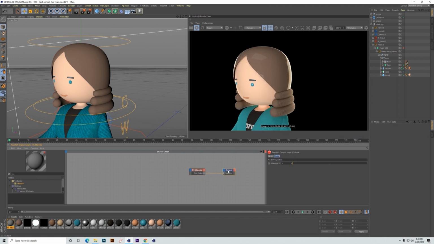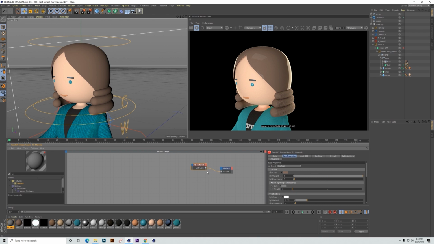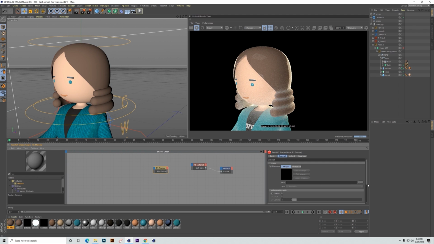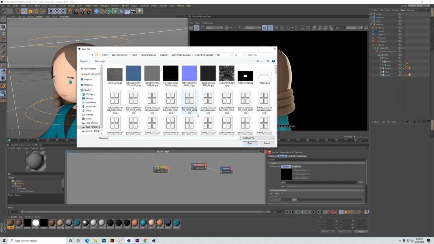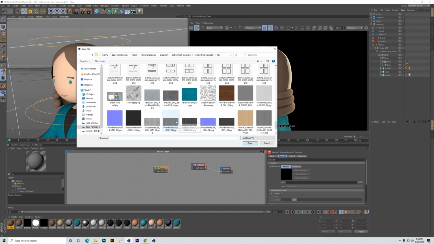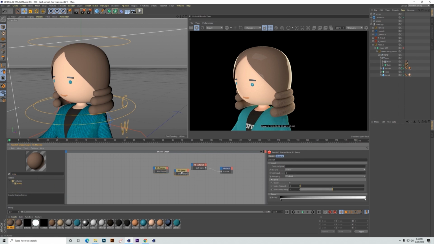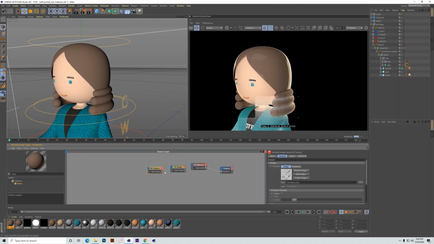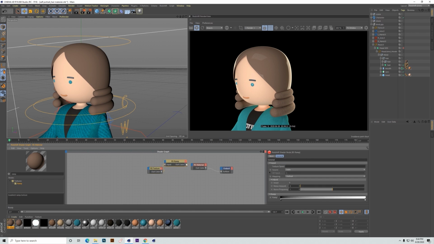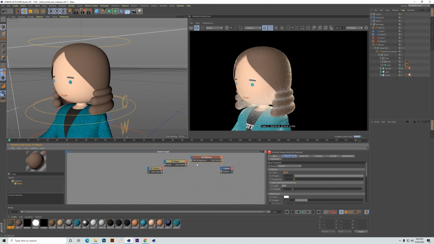The next thing I wanted to do is to add some roughness to my reflection. I'm gonna grab a texture node and load some surface imperfection texture in there. So the one I used is from HelloLux. Then I'm gonna grab a ramp node to be able to control the strength of my roughness. Now I need to wire my texture to ramp, and then connect it to reflection roughness.